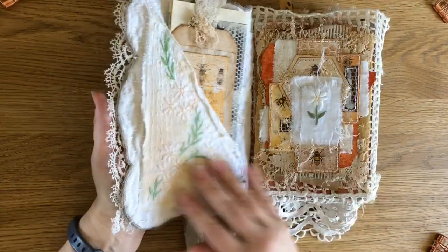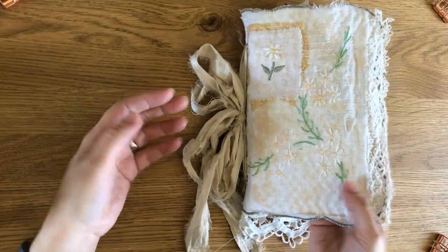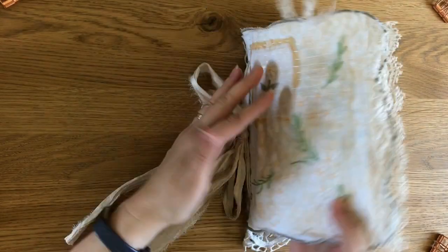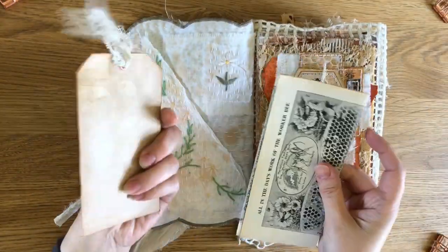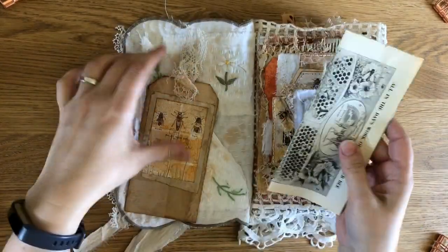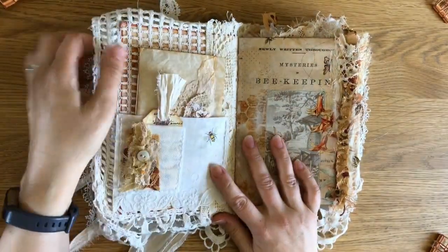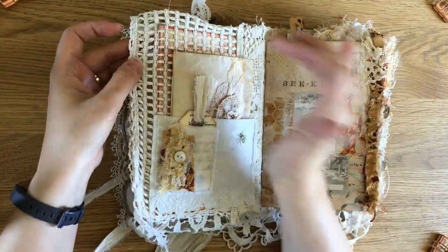What I've done is another double book cover. The first one is sewn but it is also glued, and it has eyelets that go all the way through both covers. So the first one is all stitched together with old linens, and there's a pocket on the inside with a tag and some pages from an old book. Then this is the old book cover that I've just layered, and again a pocket on the inside. I used this doily because it almost looked like the bee effect — the honeycomb throughout it — which I thought was really nice.